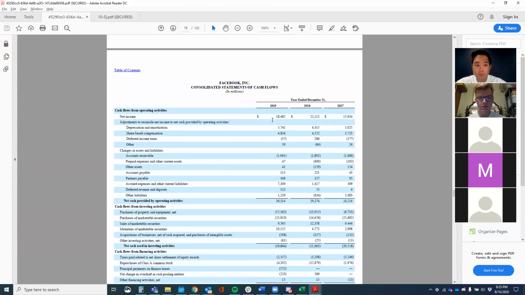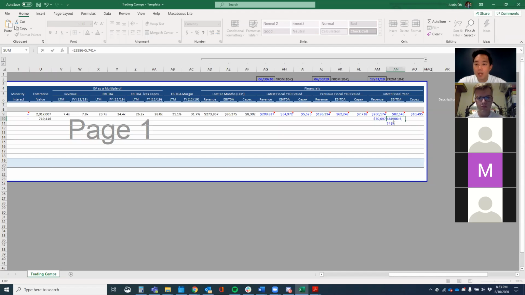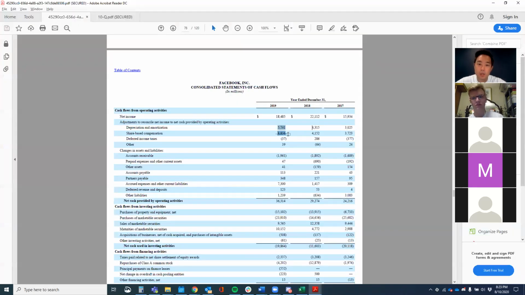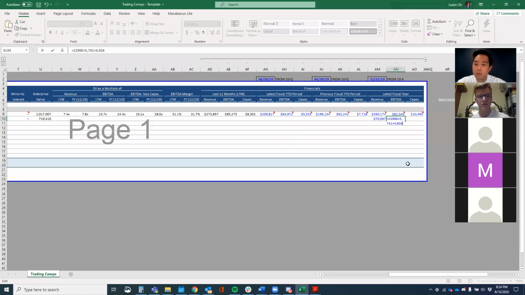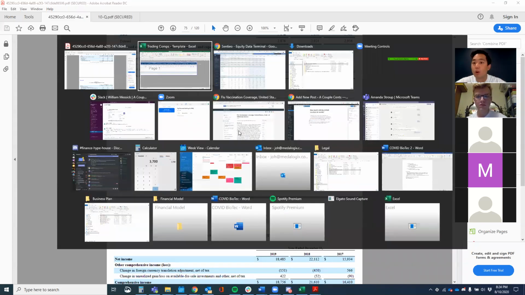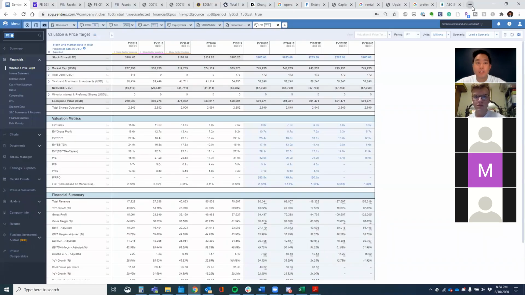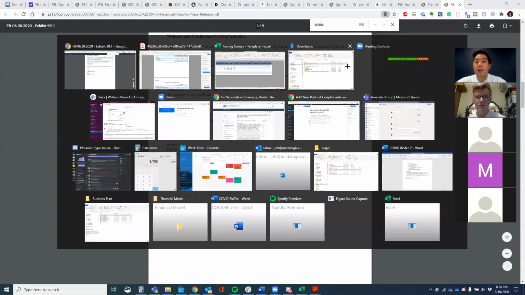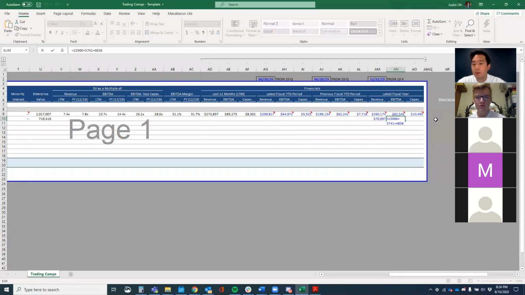So consolidated statements of cash flows. And we take operating income plus D&A plus stock-based comp. So that's a non-cash expense. This isn't purely adjusted EBITDA because we're clearly missing a bunch of non-cash expenses that are lumped in here. A lot of companies will report their own version of EBITDA. But the way we're going to do it is just operating income or EBIT plus D&A plus SBC, stock-based comp, and then Capex.